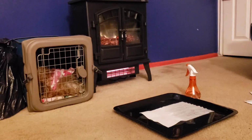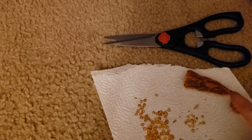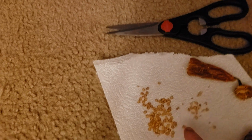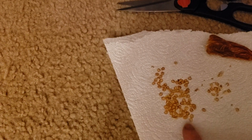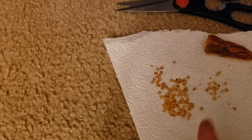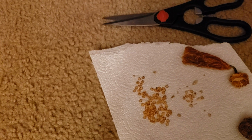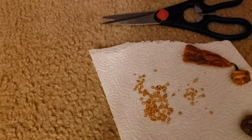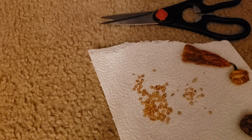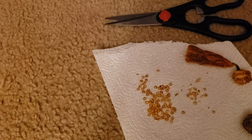So far, all I did was take a dried pepper that I dried and scooped out all the seeds. So we're going to start with that first, doing the paper towel baggie method that I've already shown you in a previous video. But like I said, I do have some things I want to germinate. So I thought, I don't know if 2 is enough to explain to you how to do it. So you'll see that process again.